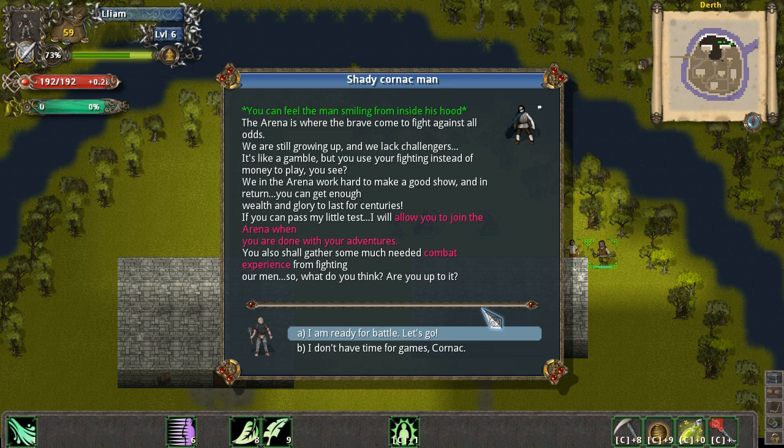The arena is where the brave come to fight against all odds. We are still growing up, and we lack challengers.